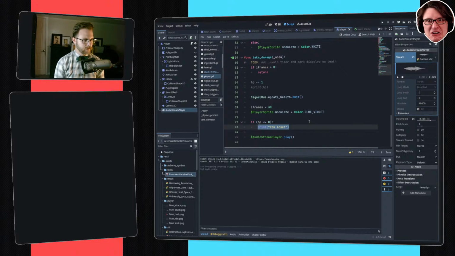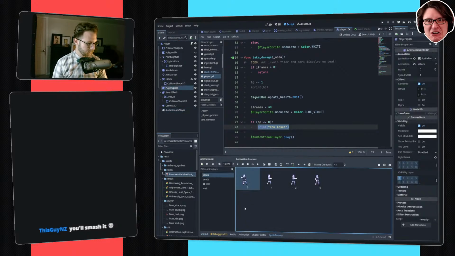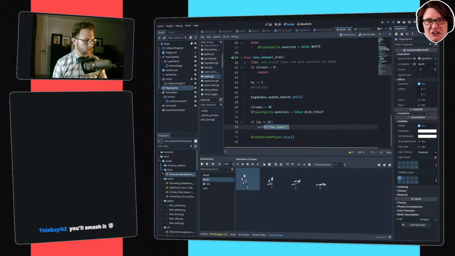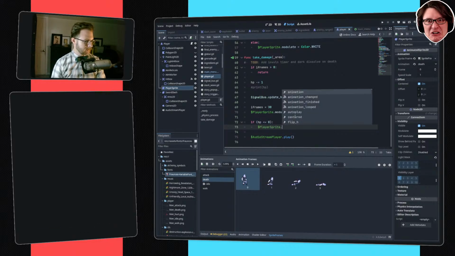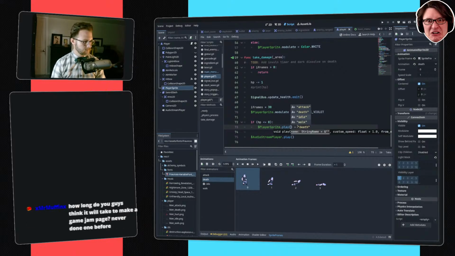Let's, on death, I think we're going to bring in our player sprite. Oh, we do have death set up. Oh, lovely. Okay. So we're going to do player sprite dot animation equals death. Right? Because we can't do play. Do we do play? Oh, okay. There we go. Player sprite dot play death.